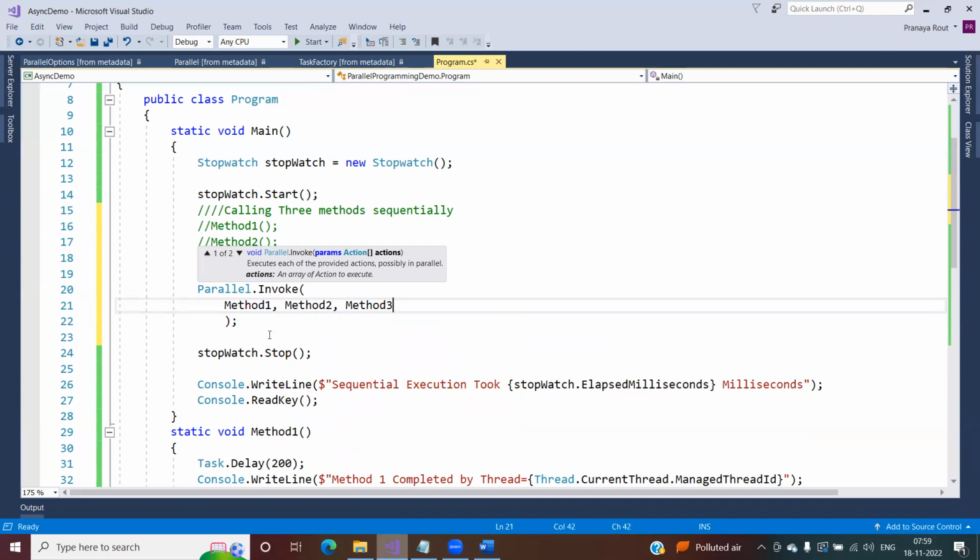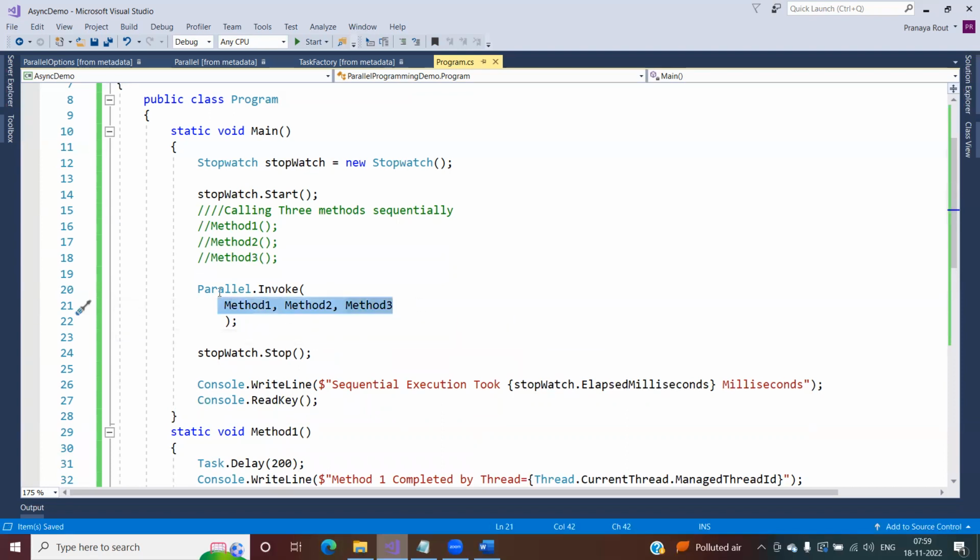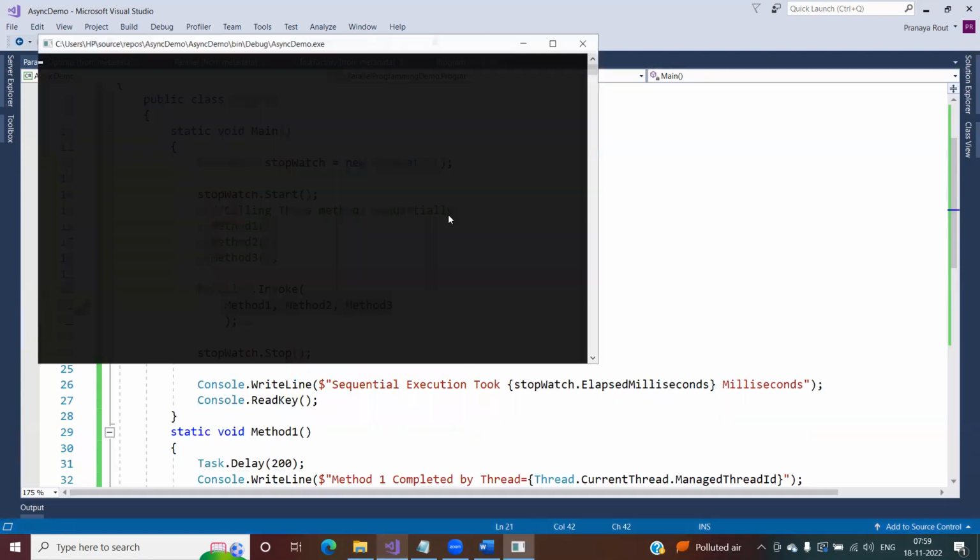Once you pass these three methods, the parallel invoke execution only completes when all three methods complete their execution. Now let me run the application and show you the output.